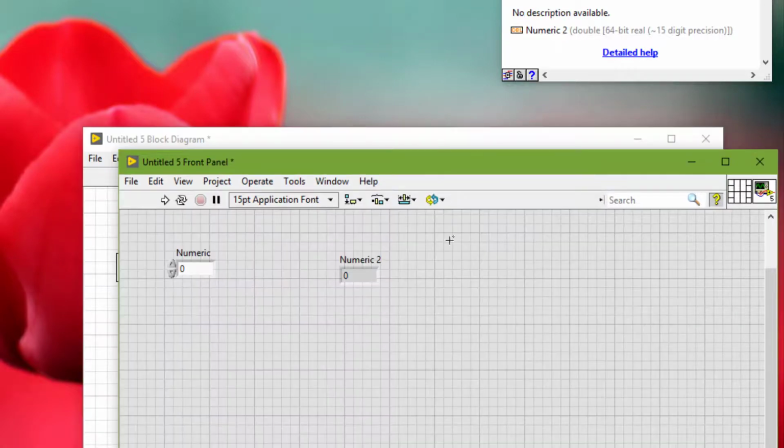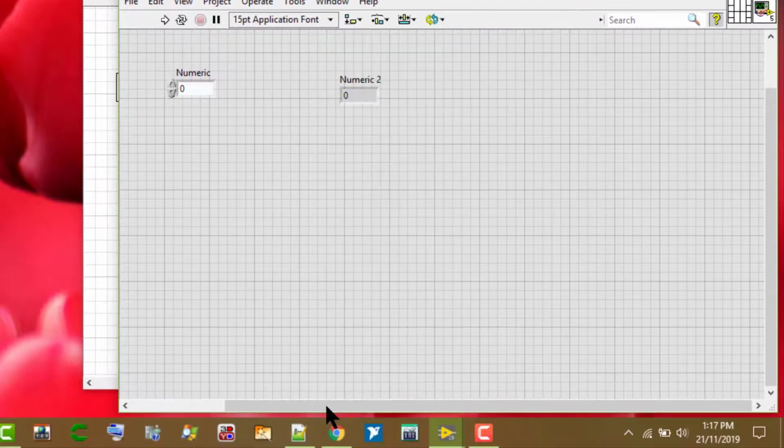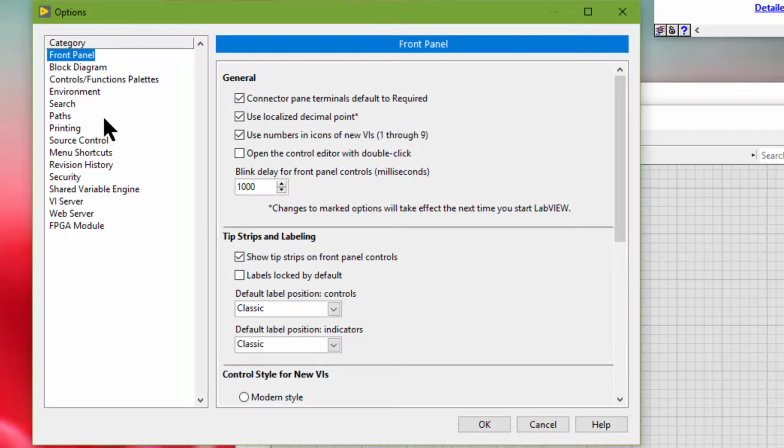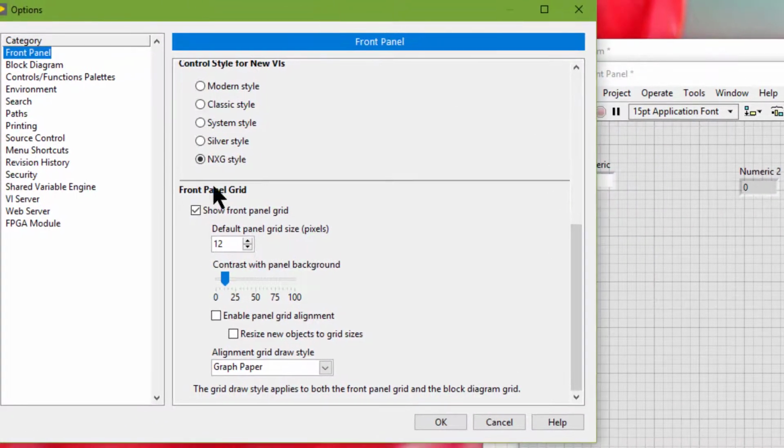We can go to the tools menu, from there options, and from there we select front panel from the category, and then we browse down to front panel grid. Here we can set whether we want to show the front panel grid or not by turning this check mark off.